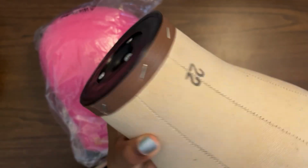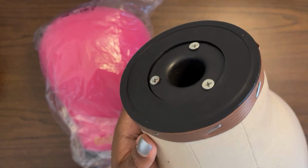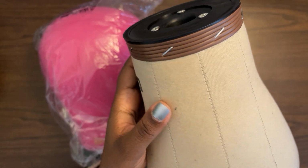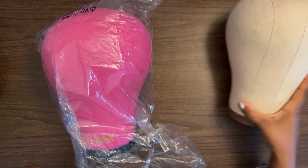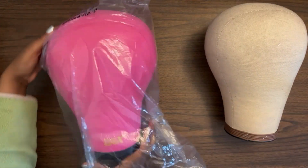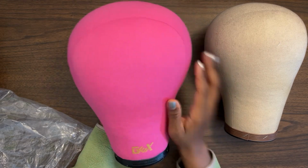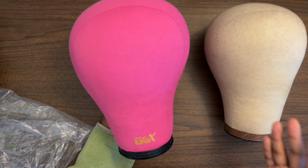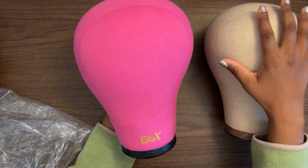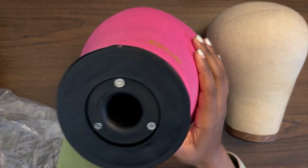And it has the staples going around. Those staples aren't going anywhere. Like I said, I've had this mannequin head for 6 years. You would never be able to know. And I'll say I probably made about 10 wigs on her so far, maybe 13 wigs. So I don't use her a crap ton, but she wears a wig all the time. So I'm always constantly putting pins in her.